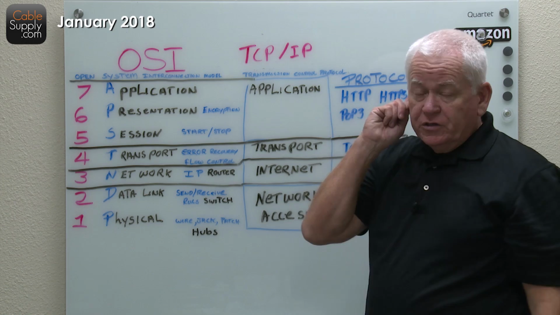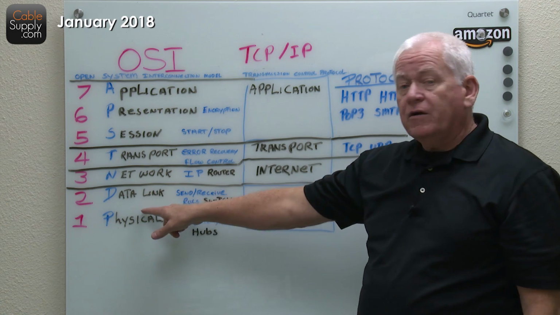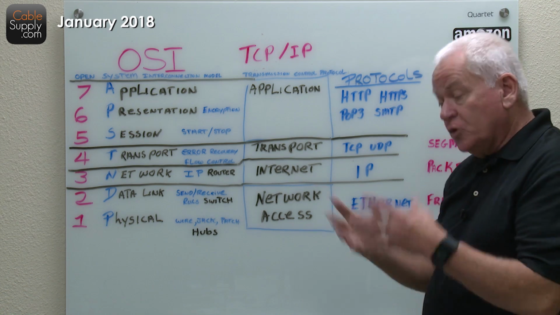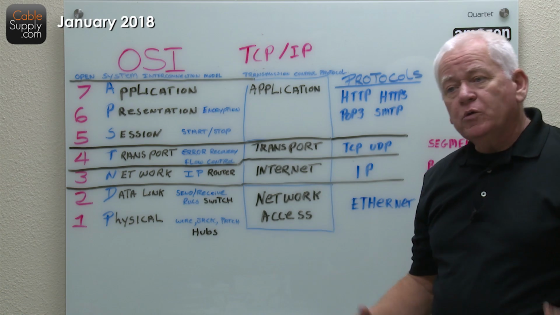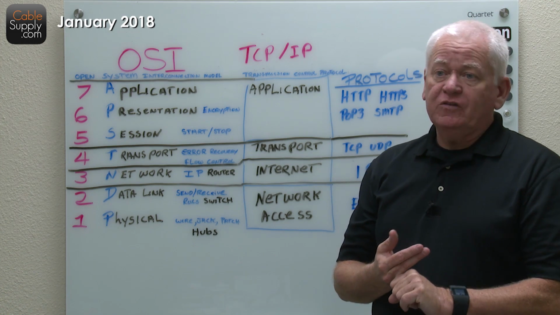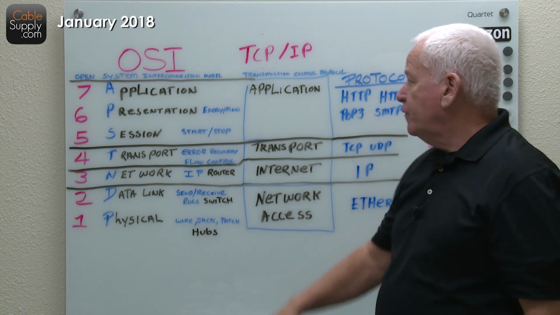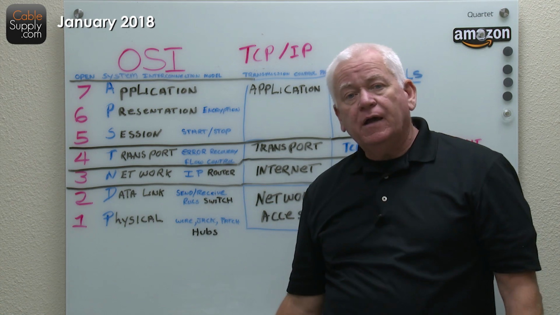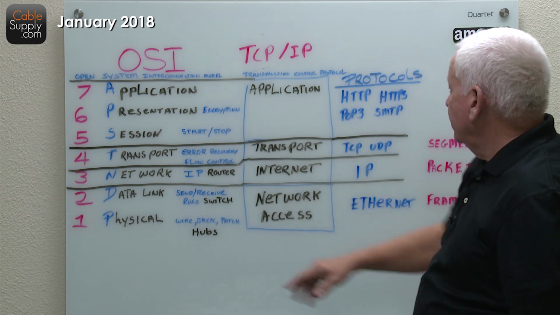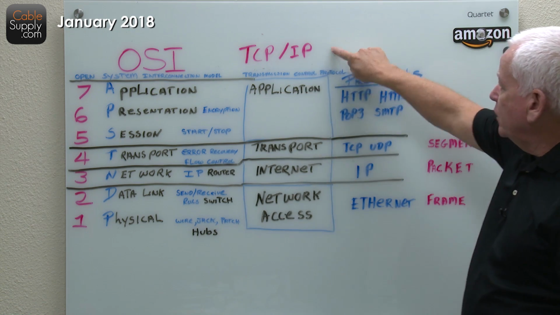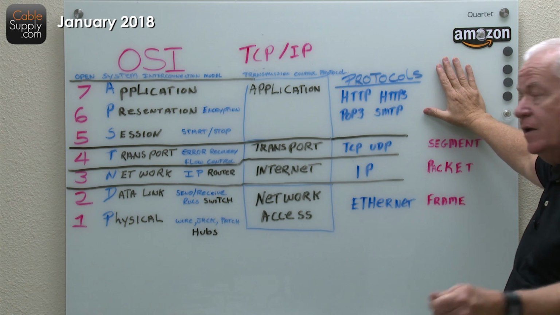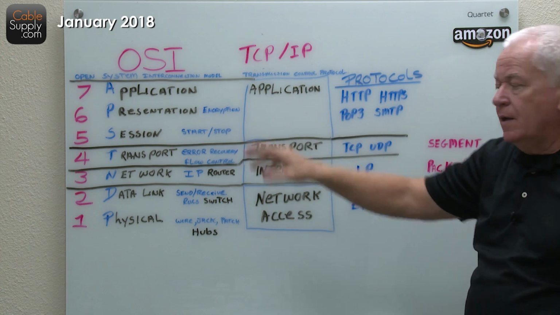If you actually go and study this in detail, you're going to find out that the data link layer has 2 layers underneath it. But to me, this is just theory. It's practical because you got to know where you're at when you're dealing with people talking to you about firewalls and intrusion prevention systems and all sorts of things like that. They will often talk about the different layers and how their equipment, how their software interfaces with the different layers. But in reality, this is the one that got adopted by everyone, and this is what's in everything that communicates on the internet. If you have a NIC card, it's using TCP/IP at this point.